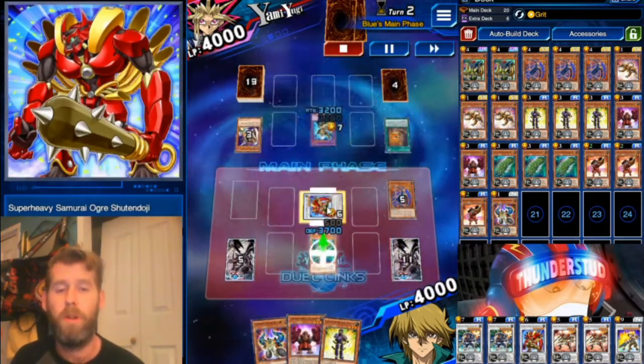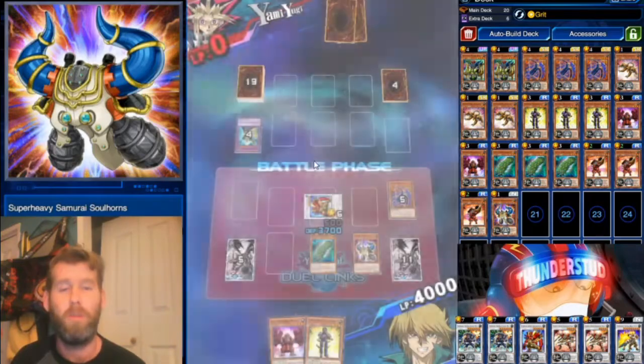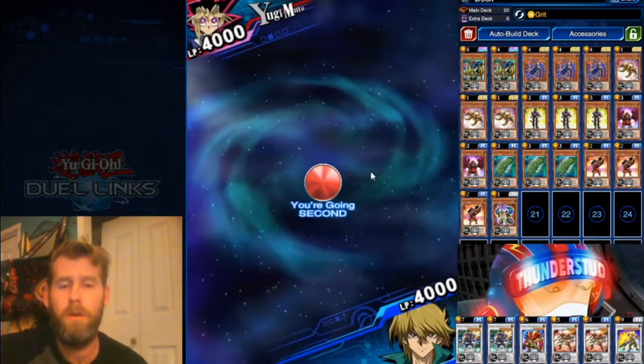We put our wall on our boy, 3700. Now we put our Soul Horns, guys. 3700 over the boy, then 37 attack. Fantastic stuff, guys. Okay, here we are fighting a Yugimoto.